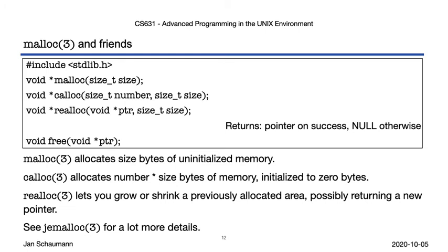The malloc library function will try to allocate the given amount of memory and return a pointer to the beginning of the region it reserved. This memory is uninitialized. If you want it to be initialized to all zeros, use calloc. If you need to change the amount of memory you need, you can use realloc to grow or shrink the region in memory. If it can make the change without having to shuffle data around, you may get back the same pointer you handed it, but it will still have updated how many bytes are reserved. And of course, as with all resources, once you're done using it, you should free the pointer. This is similar to how we always close a file descriptor in the same scope in which we opened it — you should always free any pointers you've allocated within the same scope, as otherwise you run the risk of a memory leak.